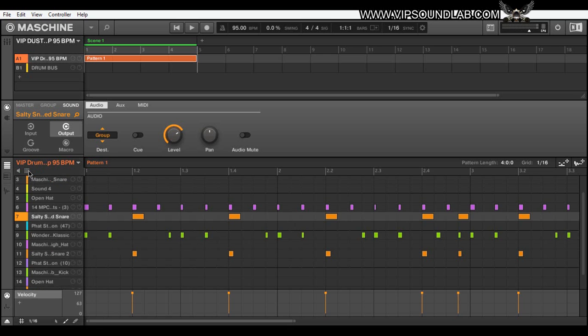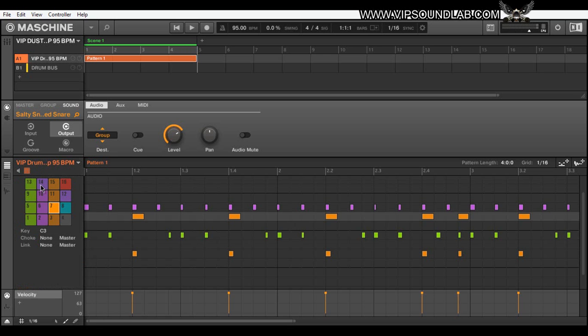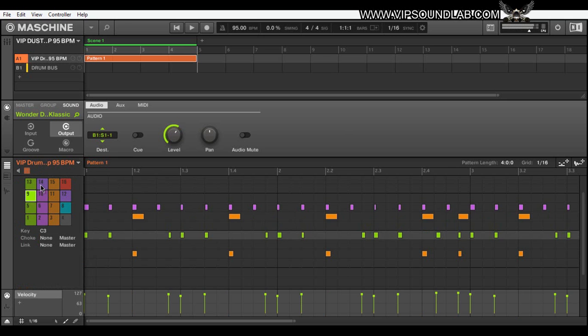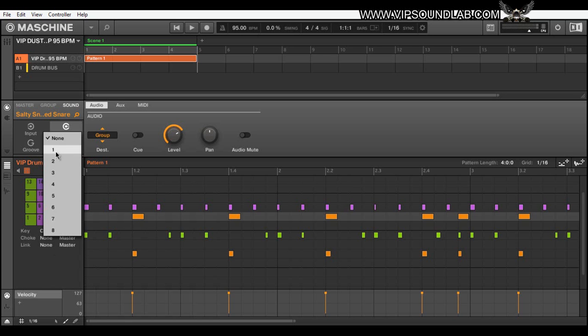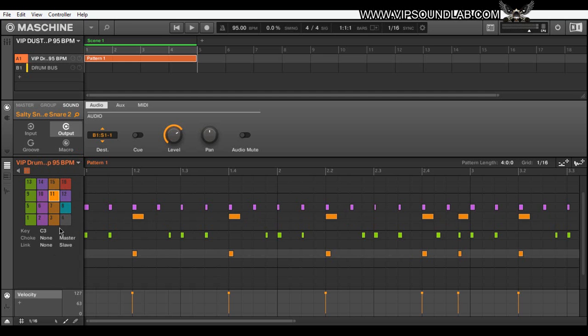So now we've got this new icon here. For example, I'm tapping on the drum sounds from pad 9, a snare on pad 11, and maybe another snare on pad 7. Let's say I wanted to link or stack pads 11 and 7, because I like the way those snares sound combined together. What I'll do is put them on the same link group. So you tap on the pads here with the software, and you don't have to hit the sound off.